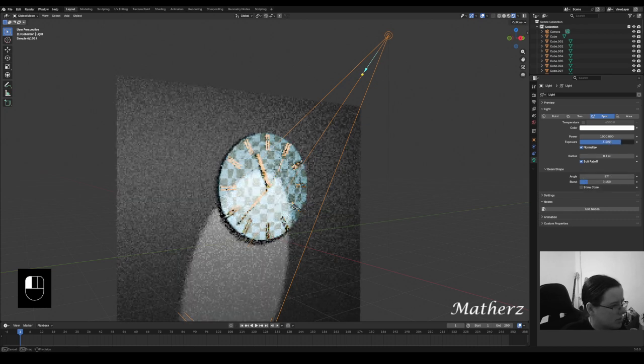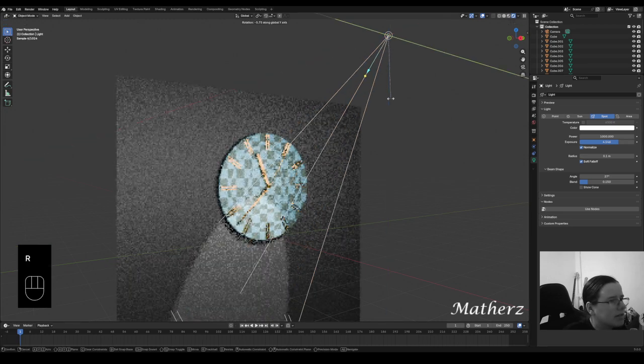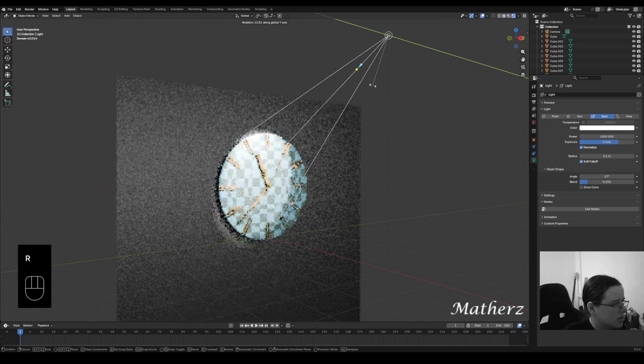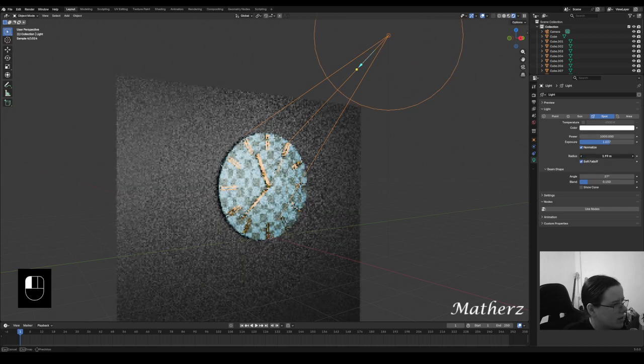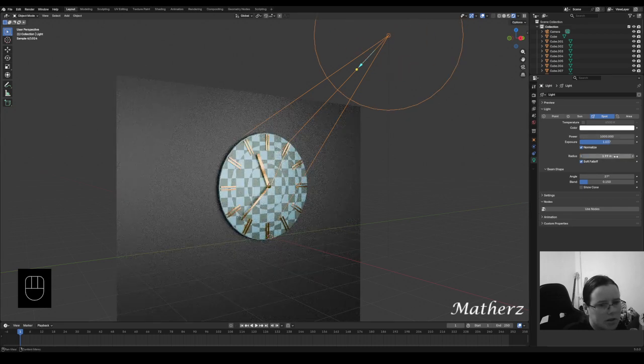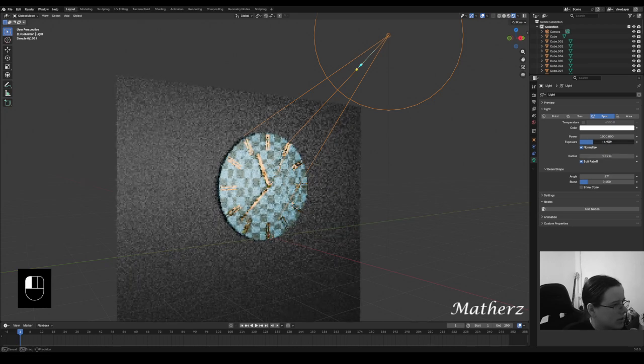You can expose that a little bit. You can go ahead and rotate this actually, and then make it bigger. Let's turn on that exposure, and then the radius. Make that radius a little bit bigger. I mean, it's totally up to you what you want to do with your design.